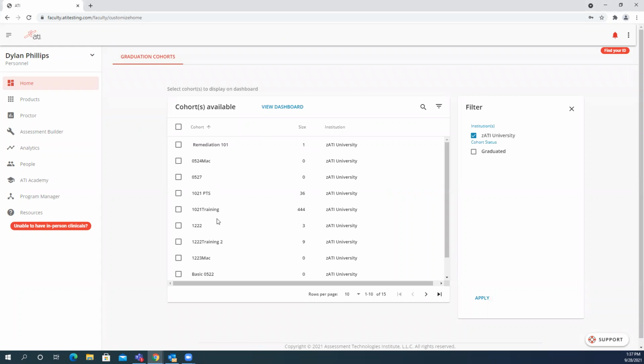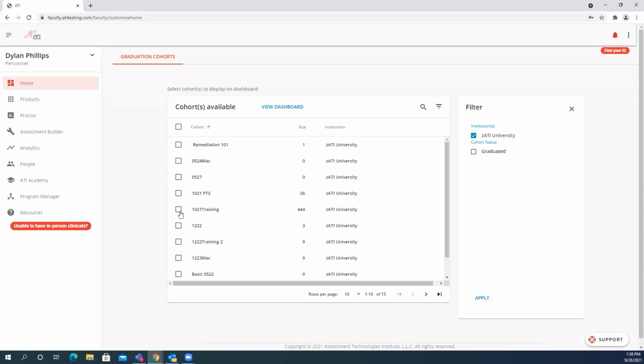This will give you a list of available cohorts at Widener. And most institutions have that set up as graduation dates. So you might see like 0522, and Andrew or Maggie, you can jump in and correct me if Widener does it differently. But typically you will see the month and year of graduation date there. These are just some demo cohorts that I have here in my demo account.